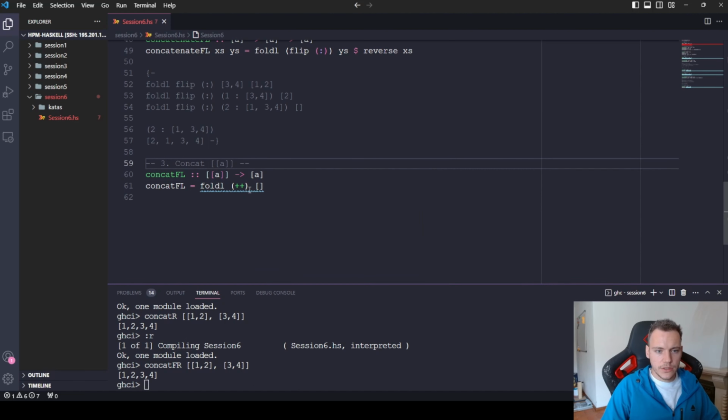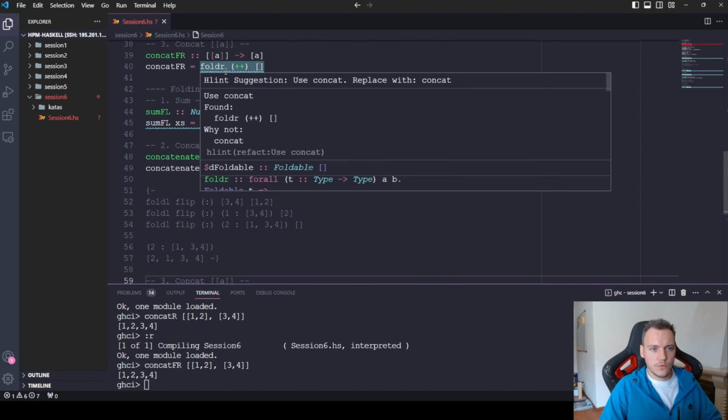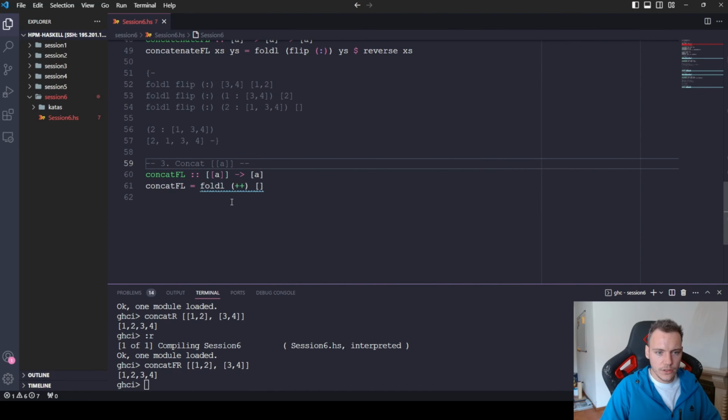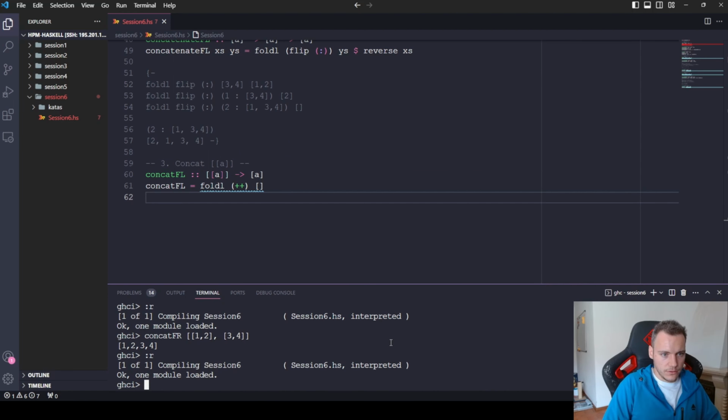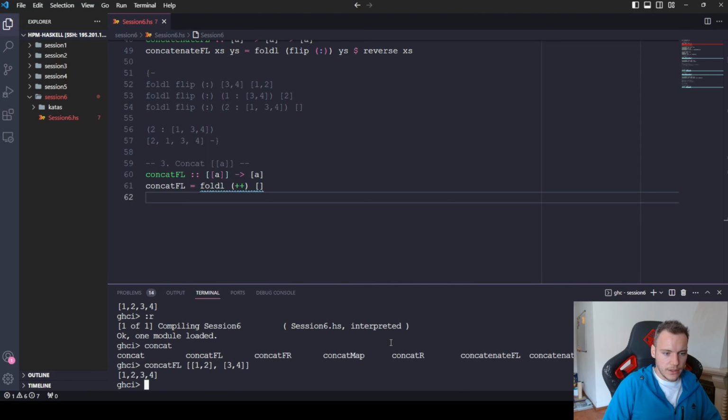And now the question is, can we use this the same way as we do with foldr, as with sum, or do we need to change it, right? And the answer is, well, let's see what the answer is. If I just replace this with fl, okay, we get back the same result. So we don't need to replace it.